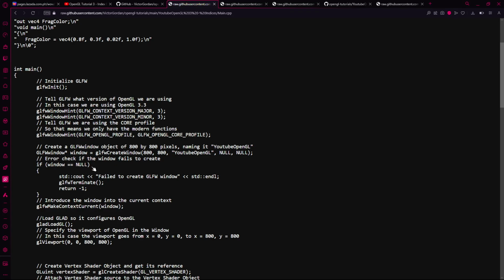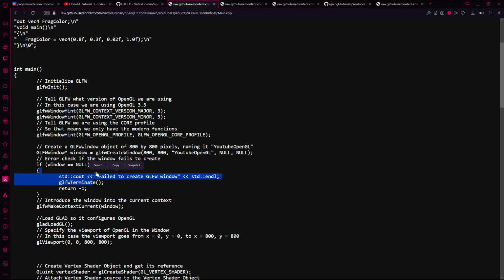The window object is assigned to the variable window. So what you'll notice, guys, is that the 800 times 800 is the size of the window.